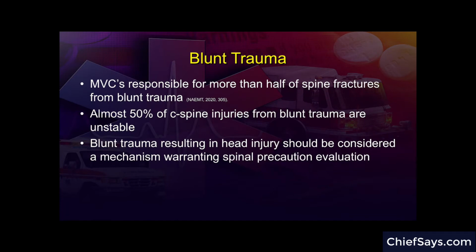Now, blunt force trauma can generate large amounts of energy transitions into the body in general. With blunt force trauma translating to spinal cord injuries, the energy from blunt force is likely translated to the head or to the neck, and the movement of the head then causes the spinal cord to be impinged. There's a wide variety of how blunt force trauma is applied, but we find that in motor vehicle collisions, more than half of spine fractures are from blunt force trauma, according to PHTLS's 2020 edition.